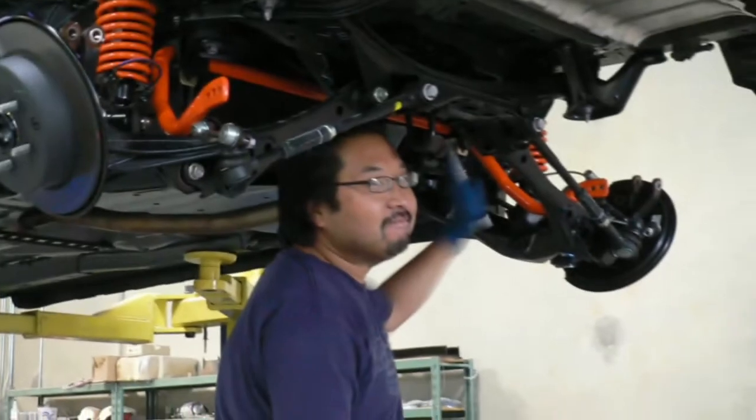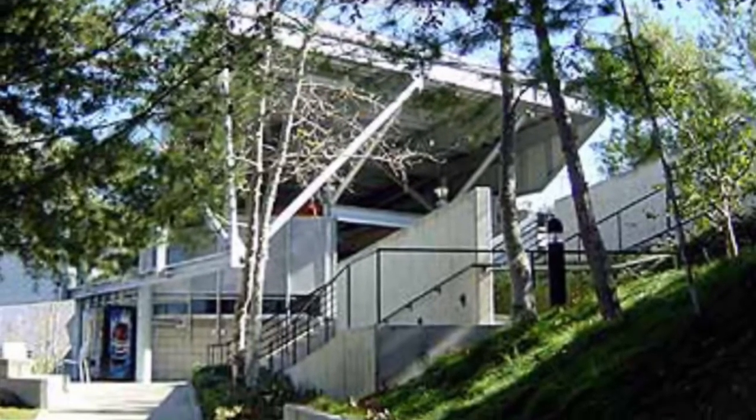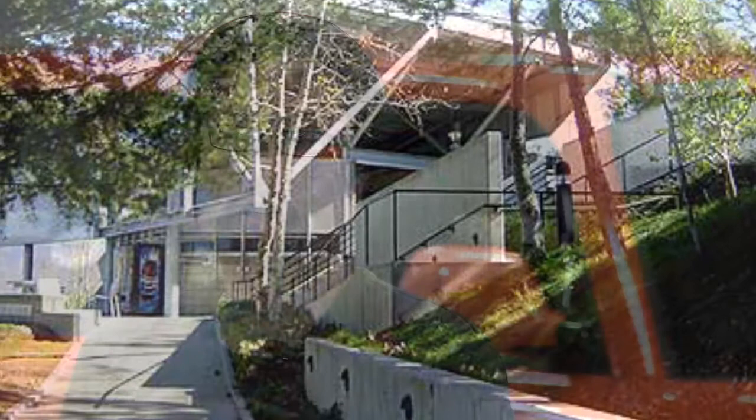I've always been a hands-on person, and I love making things. My parents always tried to push me towards something creative, and for some reason architecture always came into play. My mom actually found out about this place called Art Center, a design school up in Pasadena. One weekend I cruised up there and went through the art gallery and saw all these little models of cars, and I fell in love. I said, you know what, I don't care, this is what I've got to do.